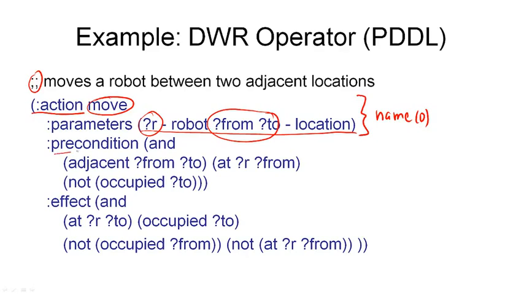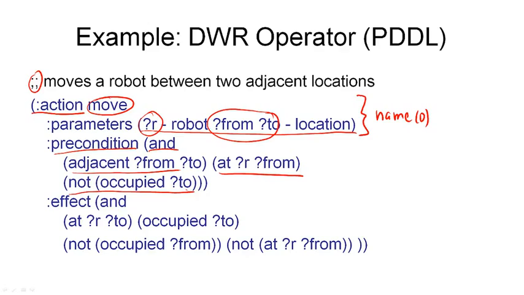So the preconditions are introduced by the precondition symbol and then are just listed. It is also explicitly stated in PDDL that this is a conjunction of preconditions, so they all must hold, and that's what we introduce with the AND symbol. PDDL actually also allows other preconditions, disjunctive preconditions, but we will not look at those here. So what we have is that the first precondition is that the 2 locations must be adjacent, the robot must be at the first of those 2 locations where it's starting from, and this location must not be occupied. Slightly different syntax, but exactly the 3 preconditions we've seen in the previous slide.